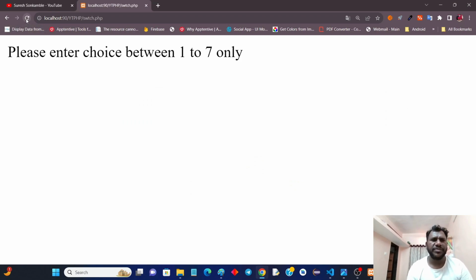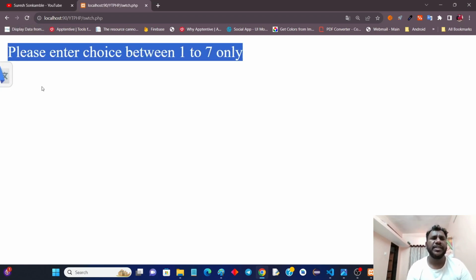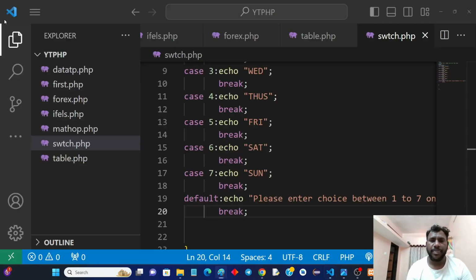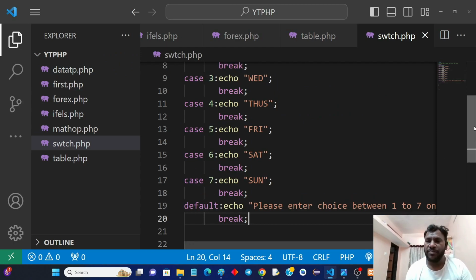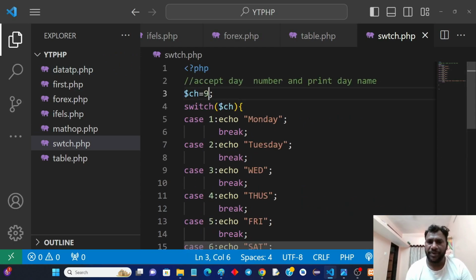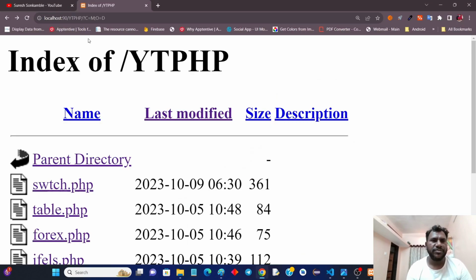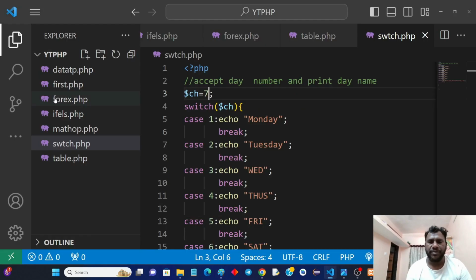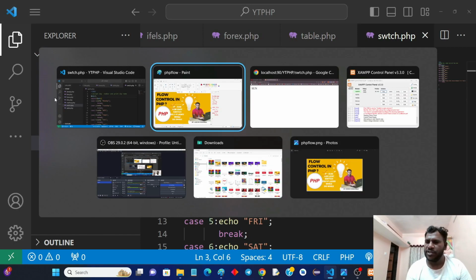Okay, that's all. Now, if you replace this program, it will say please enter a choice between 1 to 7. As of now, all the input we are typing directly here. In the further sessions, we are going to take the input from the user using HTML forms. That is the next thing. First of all, we are covering all the basic things needed to run this program. So just replace this program and run it. Perfectly working. Okay, so it's very simple.